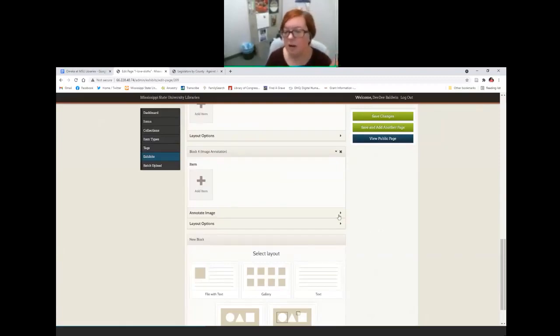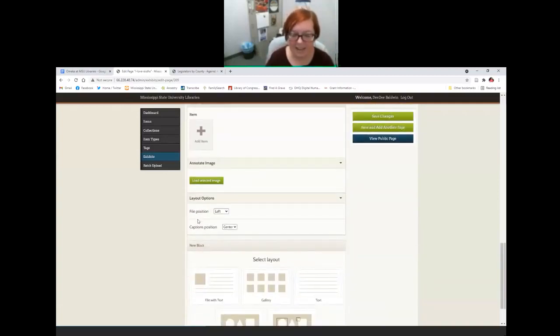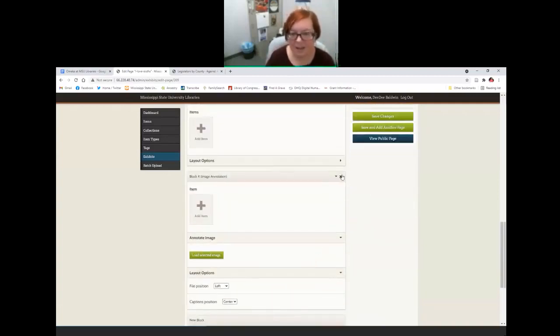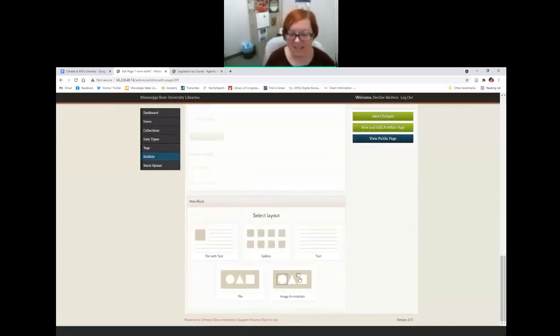So for example, let's say you had like a work of art, like a classic painting, and you wanted to highlight elements of the painting and talk about it, like over here in the upper right corner, you can see the artist's use of shadow or whatever. You can annotate the image like that. And like I said, it's a bit more complicated. You have to position things. I've never used it personally, but if that is something you want to use, you'd probably have to learn how to use that bit. But you can annotate images in that way. But again, most of the things you'll be using are probably file with text and gallery.